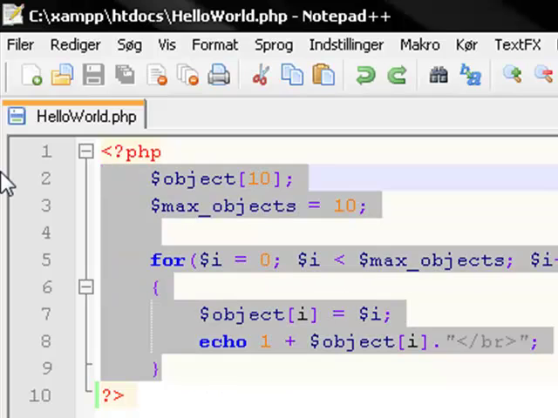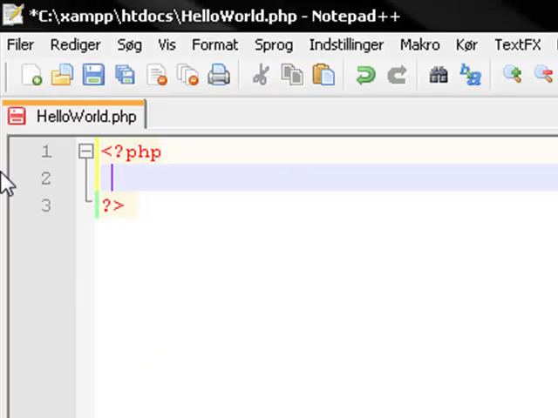And now you're simply going to erase all of this, and you're going to have a variable that's going to be called file name, and that's going to be set equal to example.txt. And we put .txt at the end because we want it to be a normal text document.